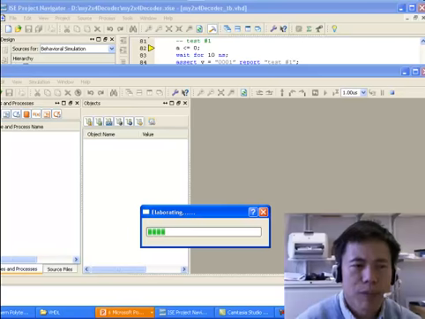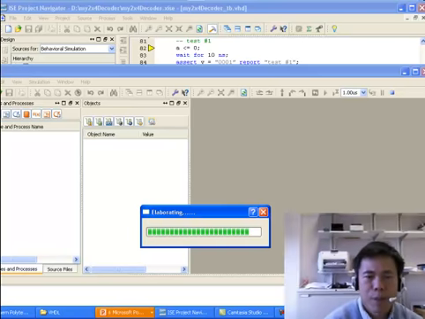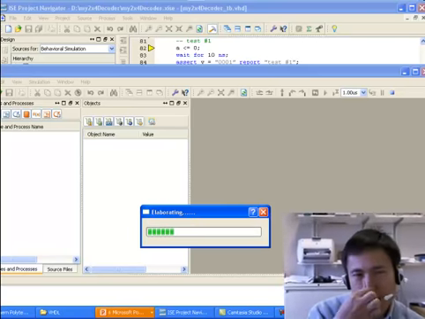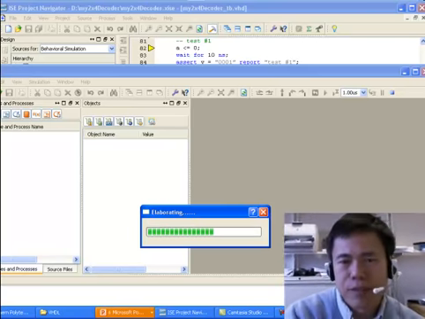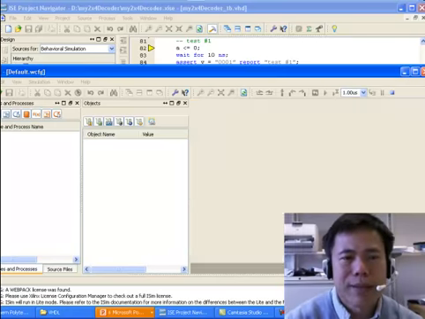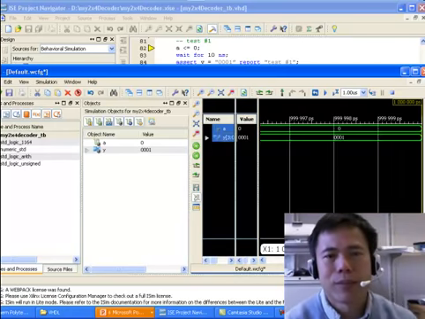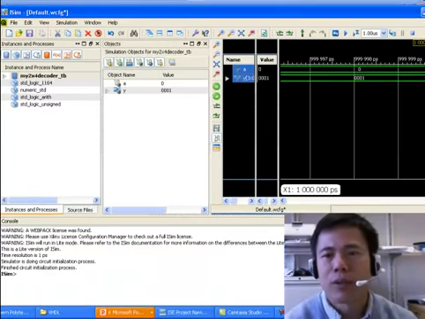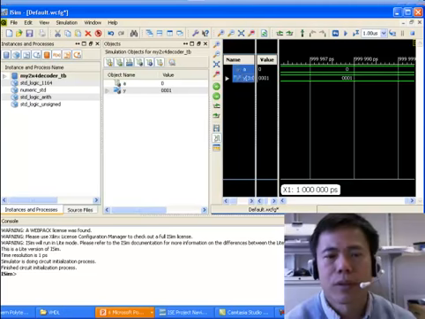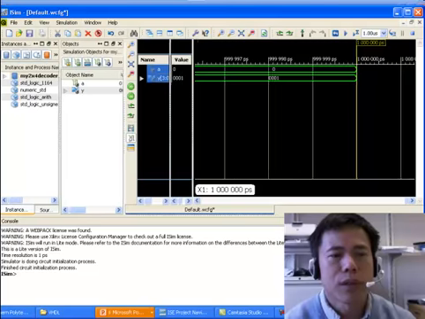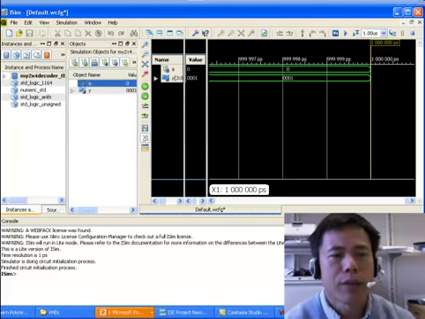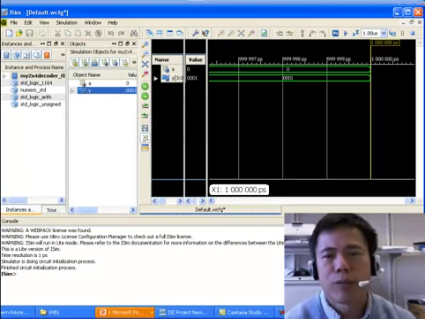And just wait a little bit for iSim to bring up the waveforms. This waveform is going to be displayed based on our test case design. So here it is. Let me reduce the size of the screen so you can see the whole thing. Here it gives you the input A, output Y, and the waveform.